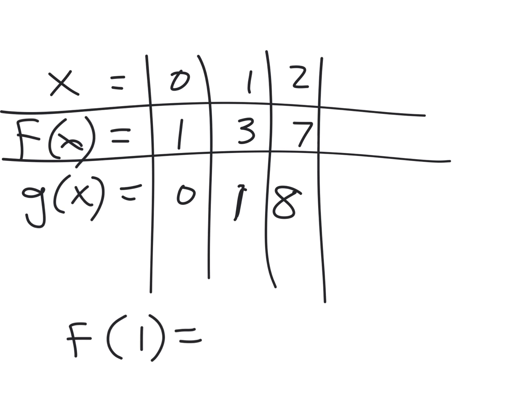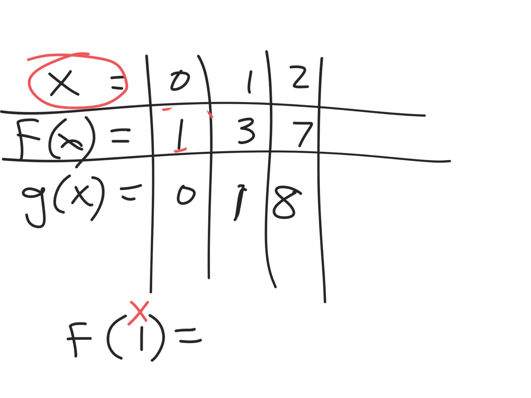Be careful. Some kids mess this up. What's f of 1? Now, one of the things I have found that really helps on this is to ask yourself, did I just tell you the x, or did I just tell you the y? Because I must have told you one of them. When I said f of 1, didn't I just tell you the x was 1? Yeah. Now, some people are like, duh, it's right here. No, it's not. That's not it. The x is 1. See, look, the x is 1.